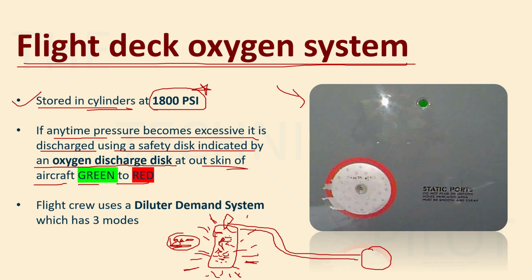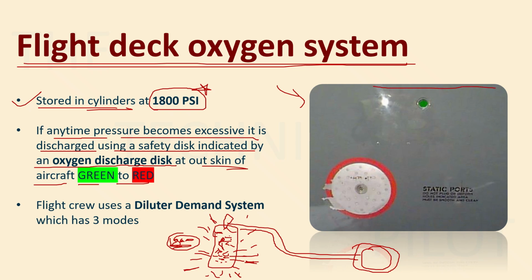The pressure is allowed to slowly discharge through a discharge valve, right? And the pressure is discharged, the cylinder will get empty. Now the cylinder will be of no use, right? So the pilots, for example, they need to use the cylinder in case of an emergency. They won't be able to use it because the cylinder was emptied, right? So there has to be some indication which will tell us that a discharge has occurred, right?